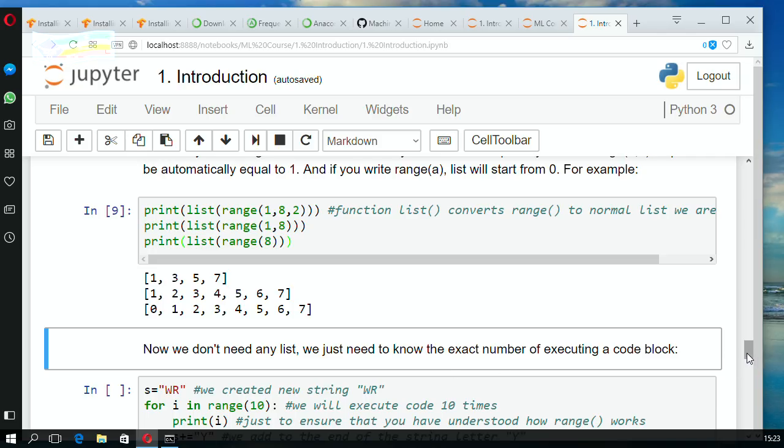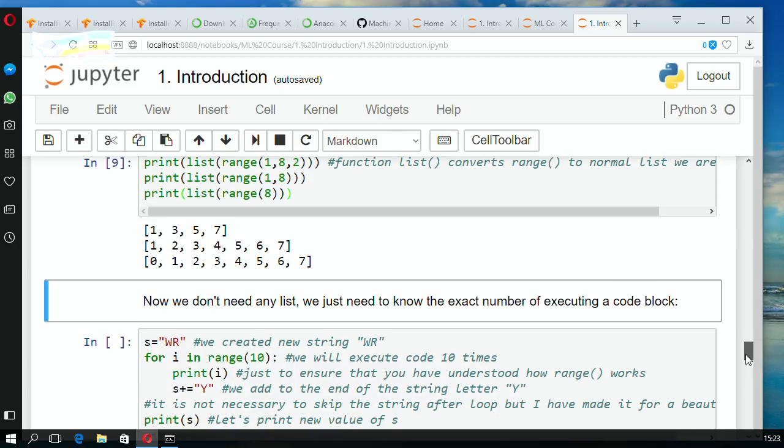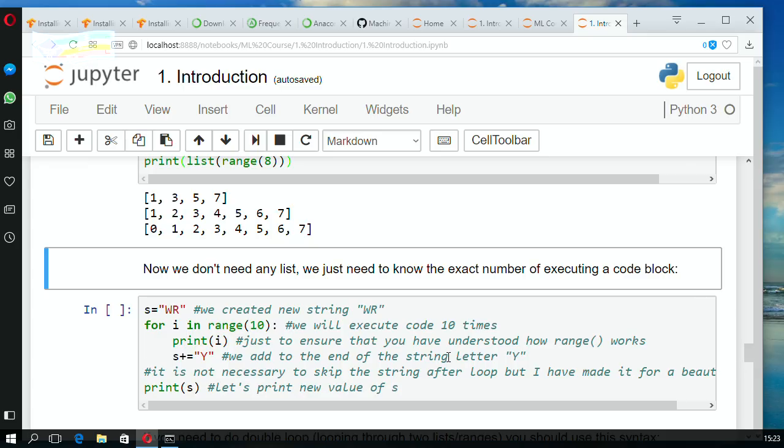And now we don't need to create any arrays, and we can just loop through the array created by range and do something else like that.